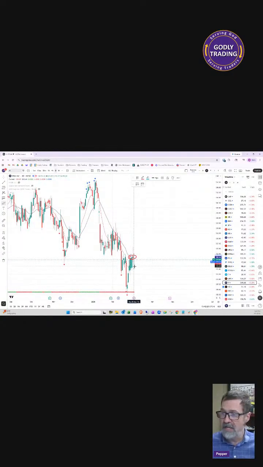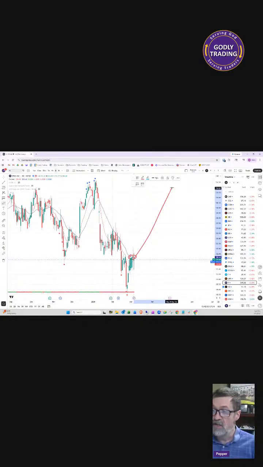And then the idea is, if this is in fact just a pullback and not a trend reversal, we got in at a really good price. The price is going to come back down, and there's our take profit down there. Frank would wait for this to do that, and then you would have a big momentum candle down, and that's where you get in. So you're going to lose a little bit of that.